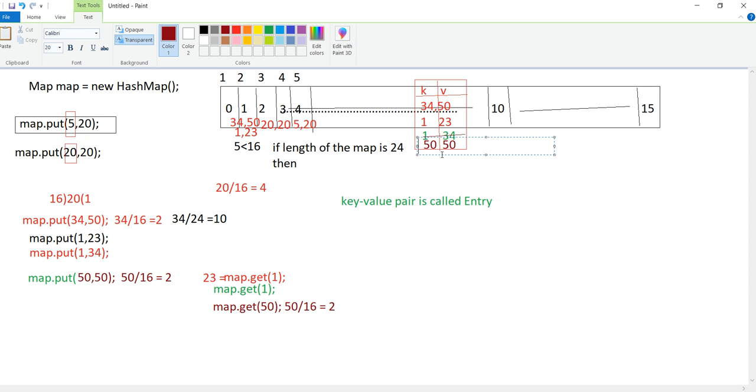If the key is there, it will automatically pick the value and give it to us. This is how HashMap internally works. And this is the same for Set also, because Set internally follows HashMap. Thank you guys. Thank you for watching.